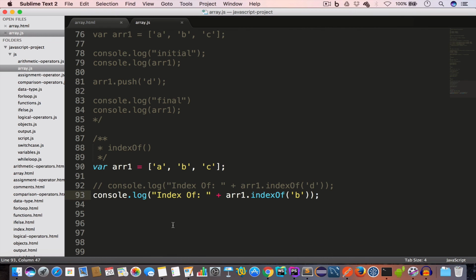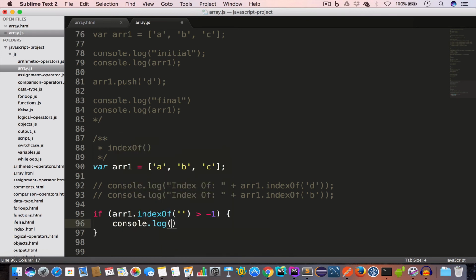So we can have an if and else statement which can tell us whether the element is present or not. So let me comment this, and let's say we have an if statement and we have array1.indexOf, then we'll pass the element that we are looking for, and if the value is greater than -1, then we can console.log and say that the element is present in the array.